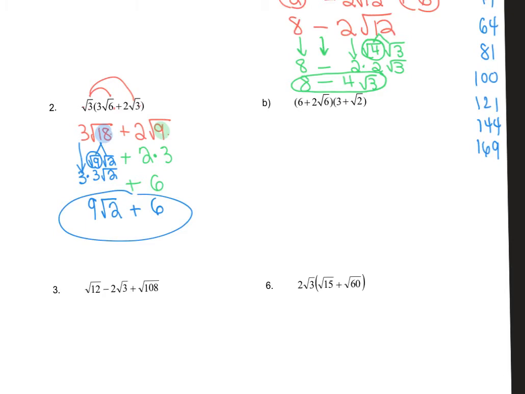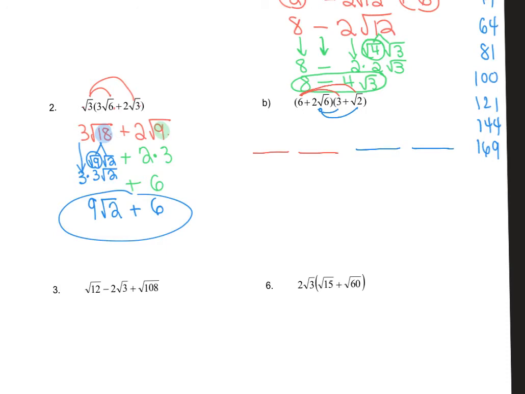All right, so for this next one, I can't even call them the numbers because they're so off. 2, 3, 4, 5. We get back to 6 and it's good to go. All right, so for this one, we're going to double distribute. So we have 6 times 3 times root 2. We have 2 root 6 times 3 times root 2. So we're going to have these 2 terms and then these 2 terms.